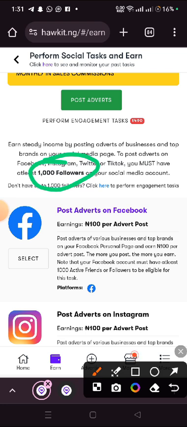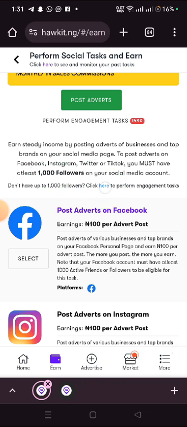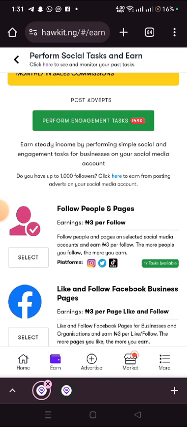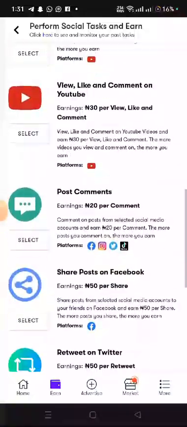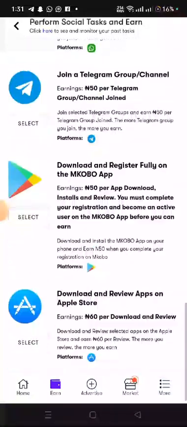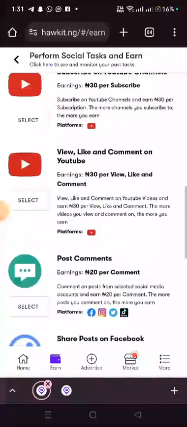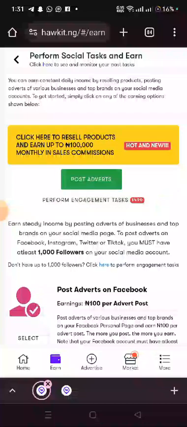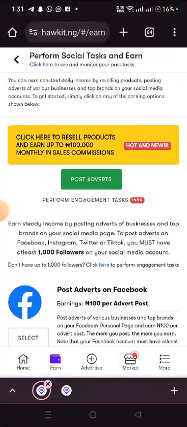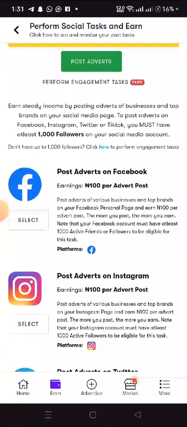But if you don't have up to that many followers, you can click here. There is a little for you. Just click here and you will be making 13 naira, 13 naira, 20 naira, 15 naira, up to 60 naira per task if you don't have up to 1,000 followers on each of those social media channels.